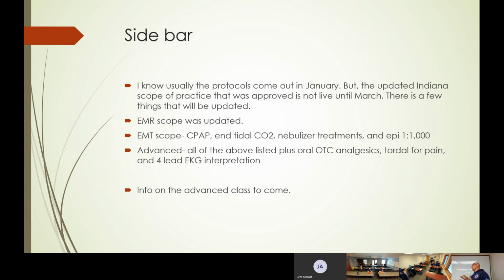I would hope that maybe when all of this COVID stuff settles down, we can revisit it, because I do think that we have the instructors, we have the field sites and everything lined up. I think that it would be very beneficial for us as a department to get people certified as advanced if we can. But the way it was going to be done through the hospital, I just don't think was going to be feasible. And it ended up having very low interest as a result. So we don't have any right now. So everybody is either ALS, paramedic, or basic.